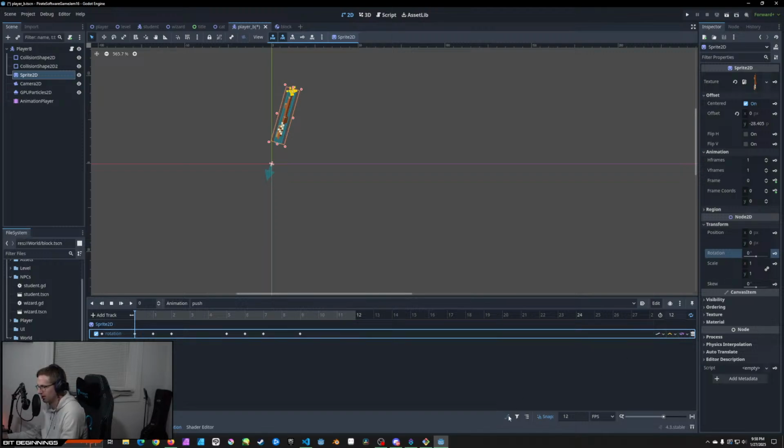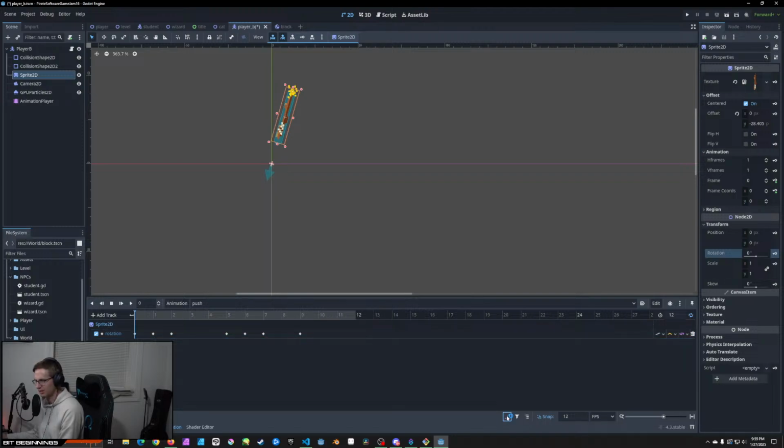Yeah, how do you edit the curves? This toggles between the Bezier curve editor and track editor. It won't. Uh-oh, it's gonna freeze.